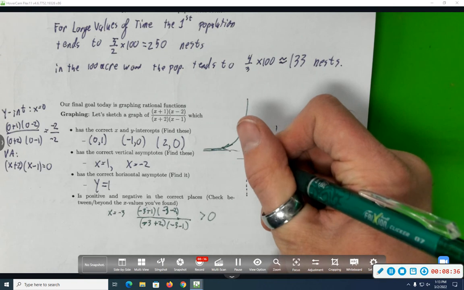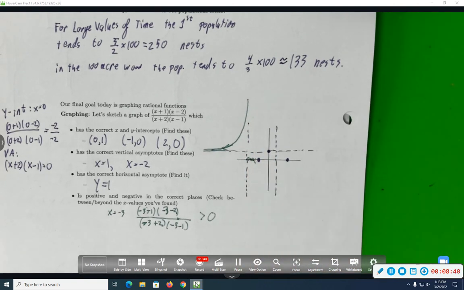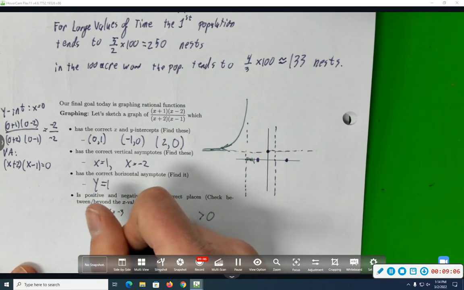So next, I need to check a number between negative 2 and negative 1. What sample point would you want to pick to check something between negative 2 and negative 1? Negative 1.5 is a perfectly reasonable choice. Was it a question or just that same suggestion? Just a suggestion. Okay, cool. Then that was like the only thing that you could possibly have said. If you had said negative 1.5, I would have said, why didn't you pick negative 1.5? Not that that would have been a long thing to do.